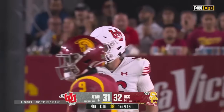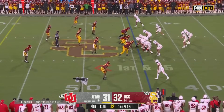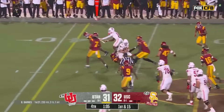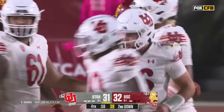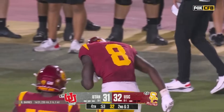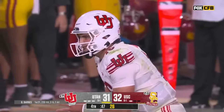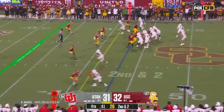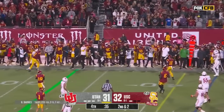A minute ten remaining. Gentry and Davis in the Trojan lineup defensively. Barnes will keep off the right side — hit hard by Zion Branch but gets to the Trojan 43. They need about nine more yards to be in range for Cole Becker. Second down and two and a half. Clock runs with 45 seconds remaining. Barnes wants to throw, being rushed — throws it over the head of the Trojans bench. Incomplete.